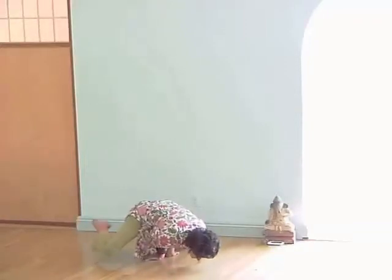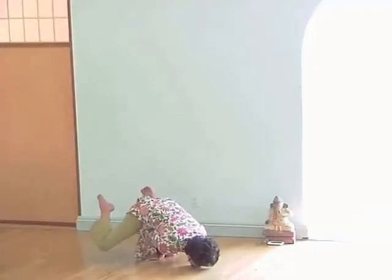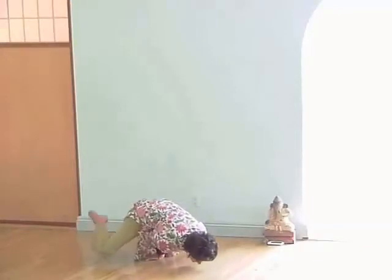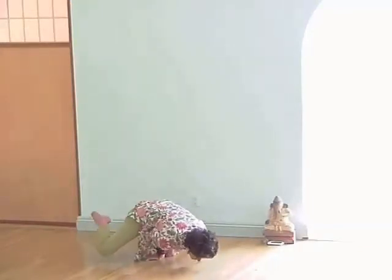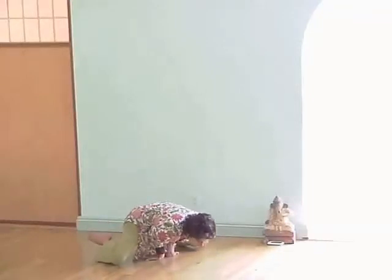Okay, so just start to get used to this. Your face isn't very far from the floor, so you can even mush it if that feels better, but just kind of get used to this. This is easier than when the legs are straight. So just kind of wobble, let yourself wobble. Rodeo Peacock.